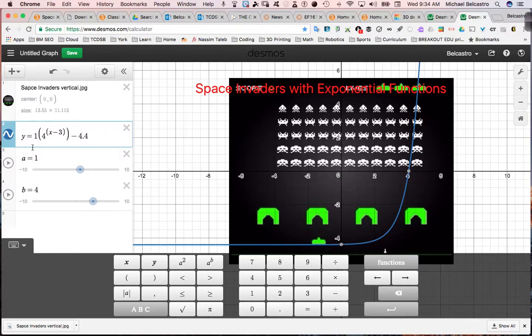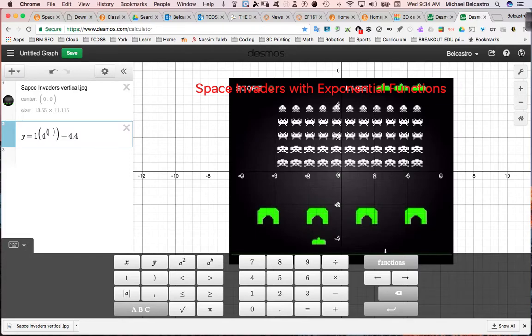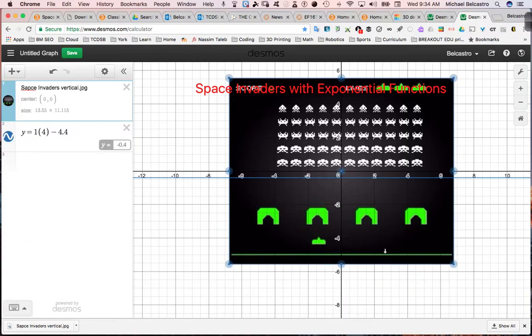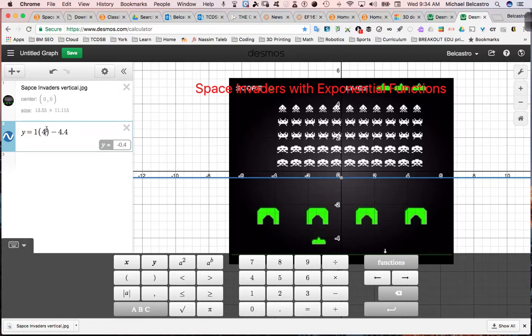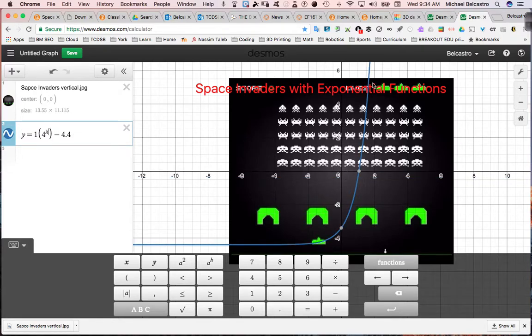Okay, and our A value can always be 1, so we don't actually have to keep it there. So you can kind of build your exponential function from there. We don't really need the horizontal translation. We talked about it very briefly. Oops, I do need a power though. This would be the power of x. Okay, and there we go. It's cut through. Technically, a domain and range would be very helpful.